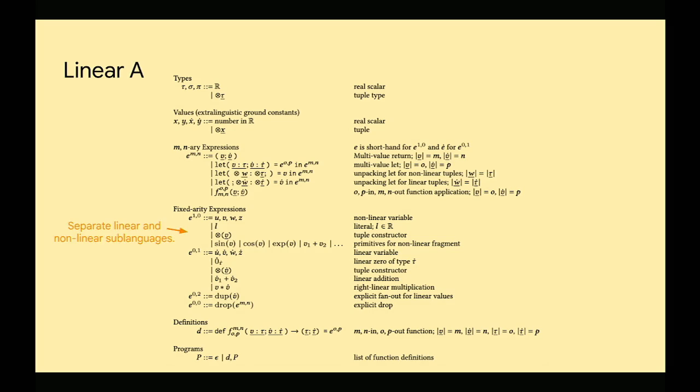Now, the expressions are a bit more interesting or less standard because we actually do separate our language into two smaller languages of sub-expressions. One which contains nonlinear operators, so things like sine, cosine, but also addition of two nonlinear values. And then a linear sublanguage which only can express linear functions, and so we have two addition operators. We distinguish the linear addition from the nonlinear one, mainly for simplicity. And we do have operators for duplicating the value of a variable, and also drop, which just returns nothing and ignores the expression that is an argument to it. I'll get to it in a second.